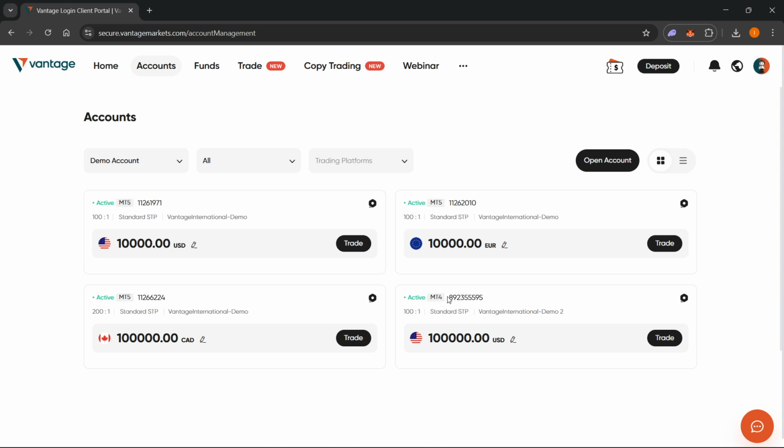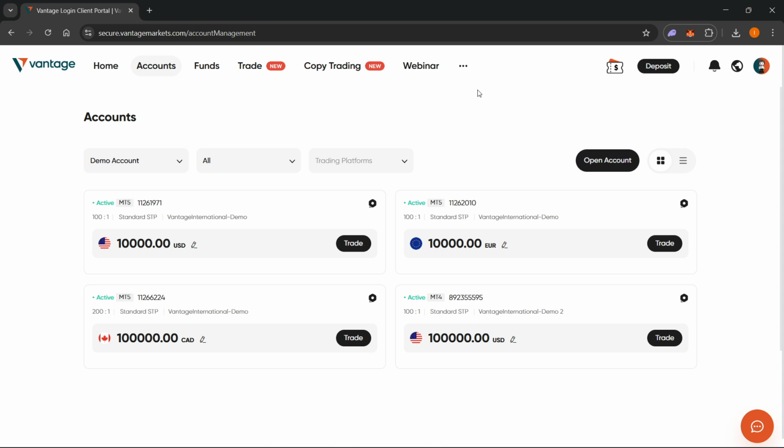And whenever you do this, you'll receive your login credentials for your MT4 demo account or real account inside your email, okay? So just go to your email, which you are using to sign up to your account in Vantage, and then in there, you'll see your MT4 login, which is actually this number. You'll see your MT4 server as well, which over here is this one as well. And then, of course, also the MT4 password, which you're going to need to actually sign in.